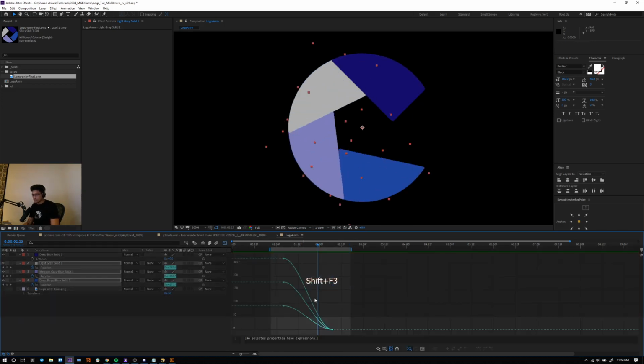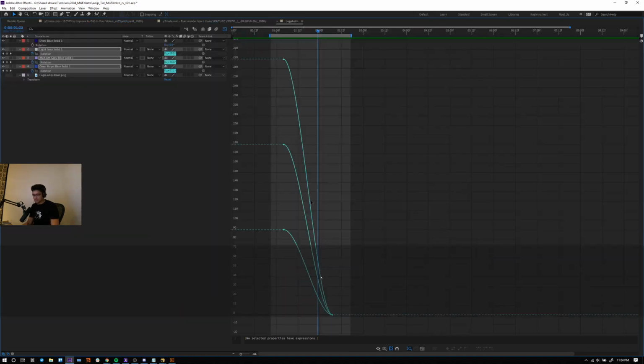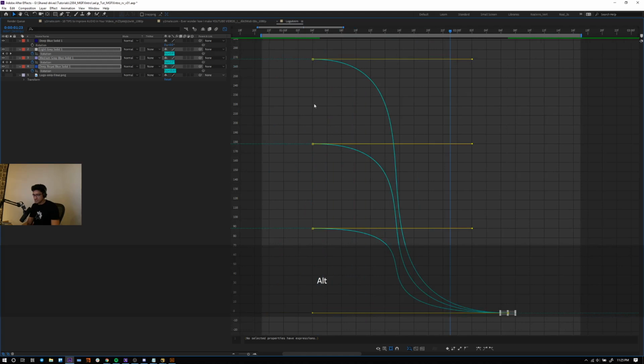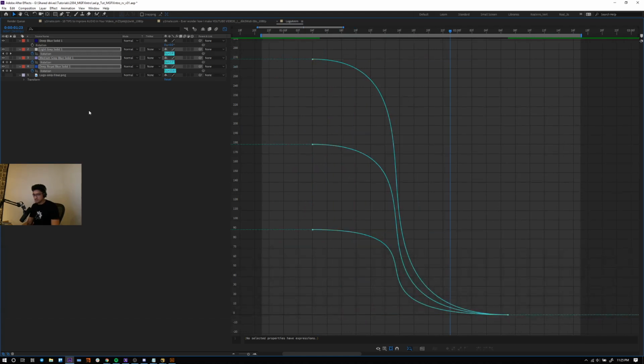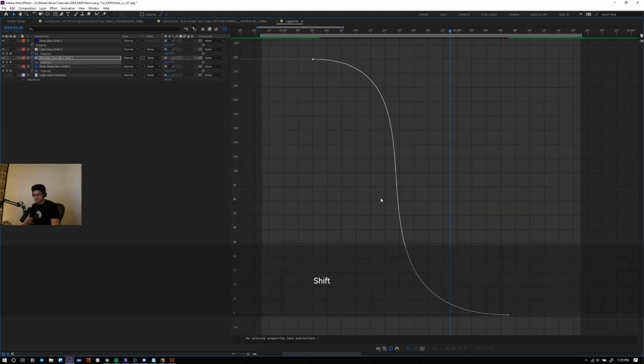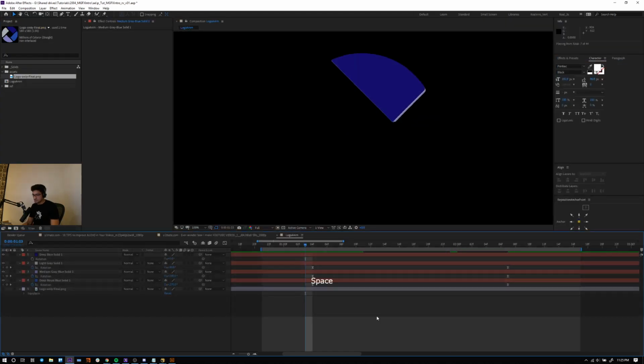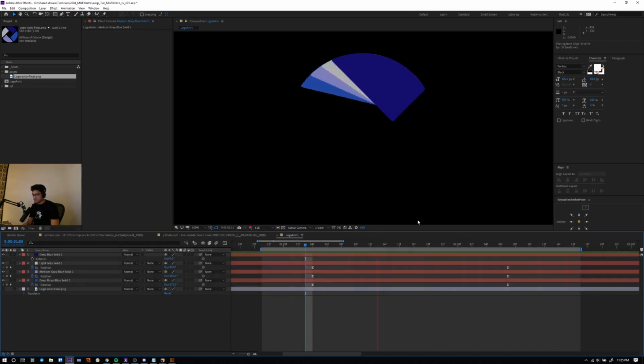You can also select many keyframes. So maybe we grab all of this, move this around. Now it's more like a radical change. Now let's see how that looks. I prefer that.